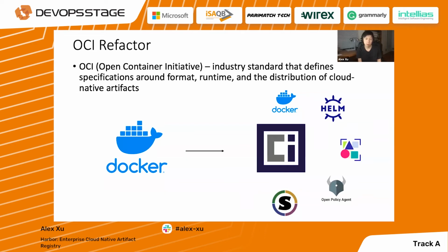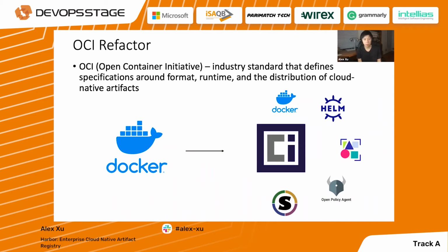So it took the Docker v2.2 image spec as a starting point, and it came up with its own specifications around image format and image runtime. And so what this picture is attempting to capture is a little piece of that history, or the process, which is OCI formalizing these specs, and then that work was merged back into the Docker distribution so that they can fully support OCI images. And so Docker distribution, and in turn Harbor, can now support hosting these new cloud native artifacts that we've heard so much about, like Helm charts.